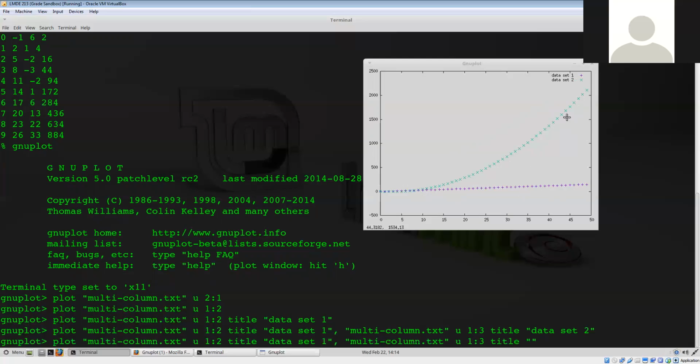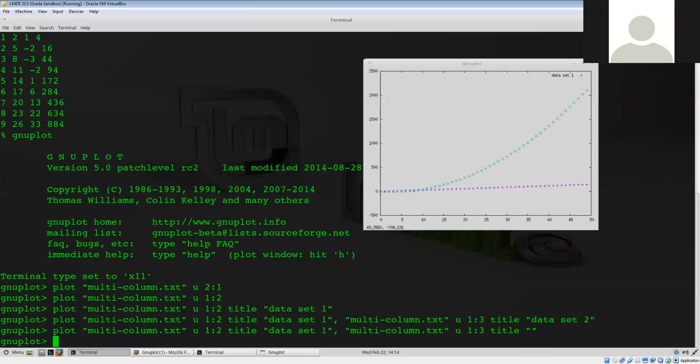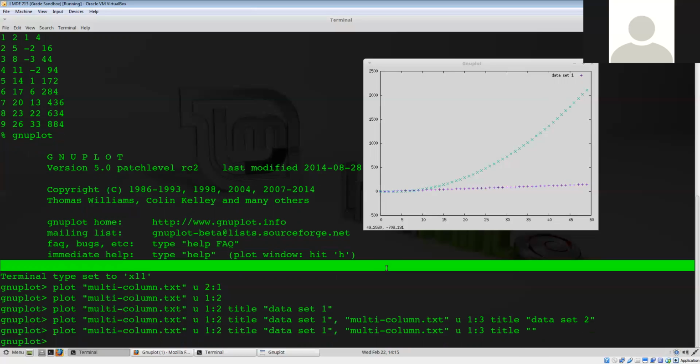All I got to do is set the key title to blank, right? So I give this title option a blank string, and then it won't show up in the key. So it's not that it just sets the name to blank, it actually removes the point symbol there as well. And sometimes that's useful. Sometimes you have a line that you want to put on there without actually putting the thing that created that line in the key. Yeah, exactly. Like if you're going to fit a line to your data, and then you wanted to plot that line on top of the data, and you didn't want that line to show up in the key.